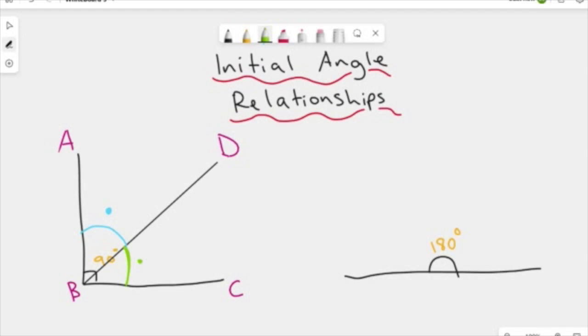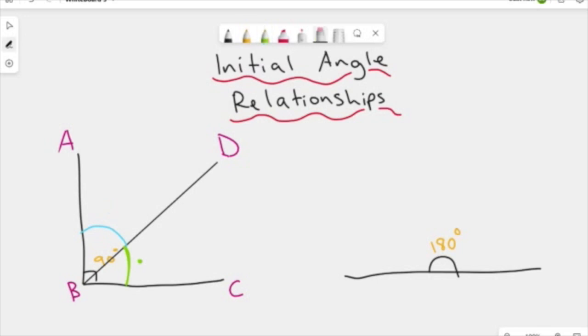So let's think for a minute. Our original angle was 90 degrees, and now we essentially have two new angles. Can we think what they might sum up to? We don't know what they are. These are just random dots I've drawn that we have no values for. So we don't know what each angle is, but do we know what the sum of these can be? I'll let you meditate on that for a minute.